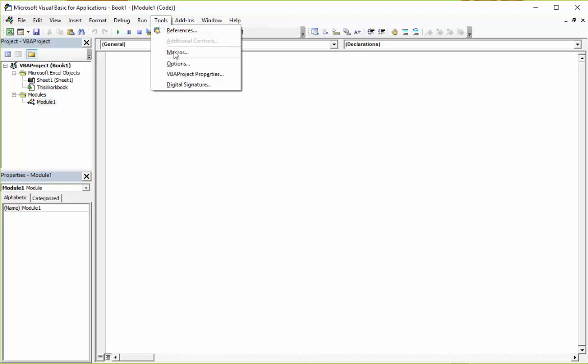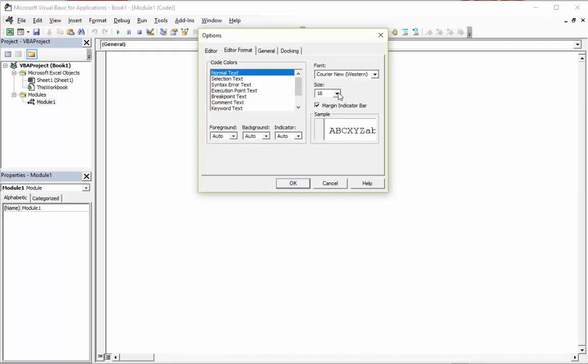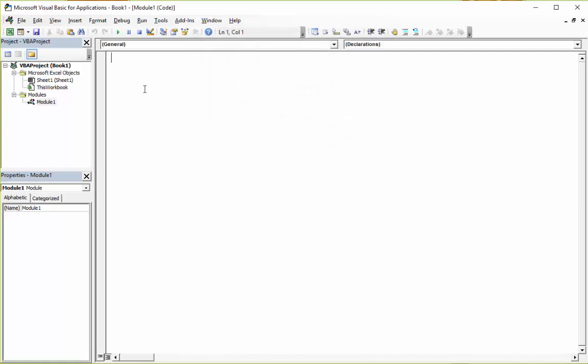Under the Tools menu, you can see the options. You can turn off the checkbox for syntax check, and under the editor you can change the font size. I've got mine to be 16, which is a little bigger than it is by default. I think it's 12 or so by default, but I like to have some more size there so it's easier to see. So I'm going to create a subroutine to solve Jake's problem. Begin with the keyword sub and then the name of the subroutine.